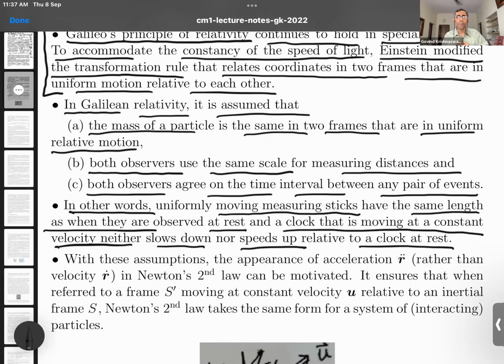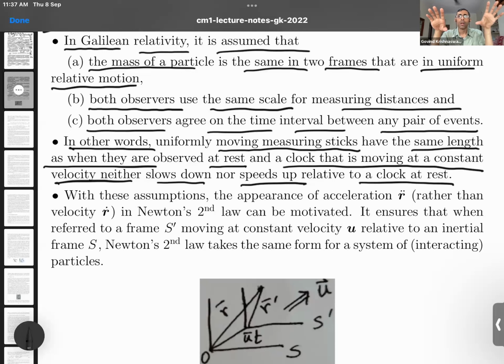So what is this clock? I do not understand this part. A clock that is moving at a constant velocity. Yeah. Okay. Suppose I'm sitting here in this room. Outside this room, there is a railway track, and a train is going on that track at some constant velocity. Now, I have two clocks. Both are identical. Both have initial time fixed, same, synchronized. So one clock I keep with me, and one clock I give to the driver of that train, and it's going there.